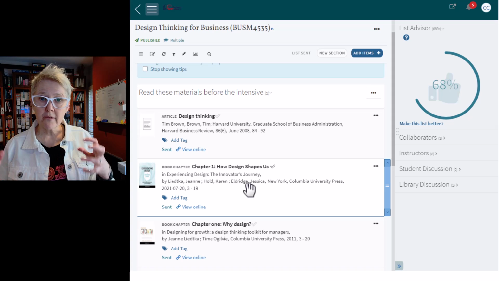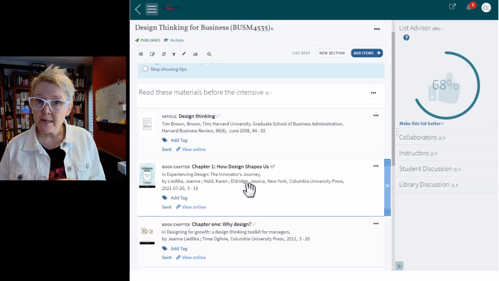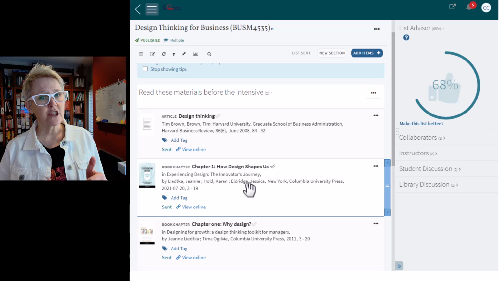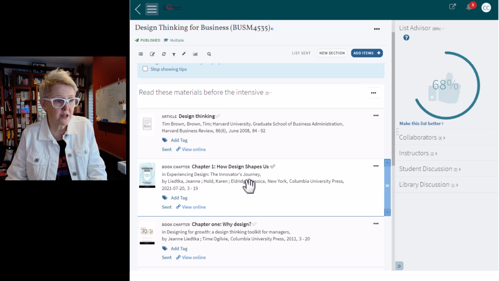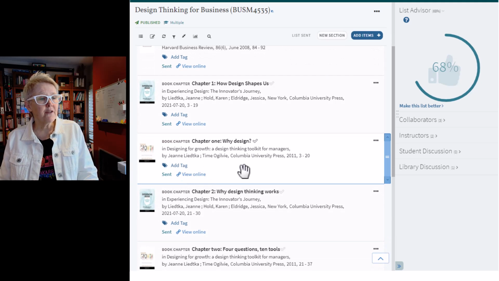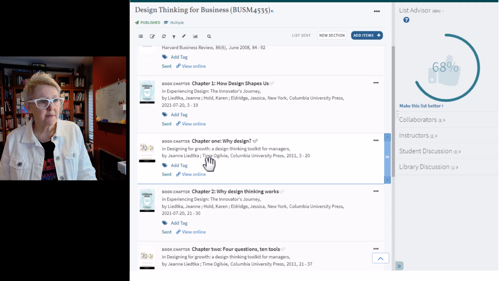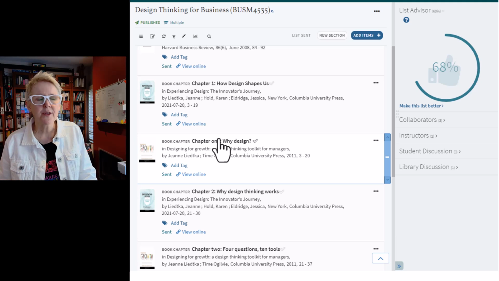Some of it is bringing together things around the types of personalities that work well in this area, or how to think about different personalities, etc. But I think this particular introduction chapter, which is really around how we as humans interact with design, will set the framework for how this subject works quite well. Again, from Jeanne Liedtka, this next chapter is about why design overlaps a little bit with the first one, or with these other chapters here, all the same lead author, but looks at it from a very different point of view.